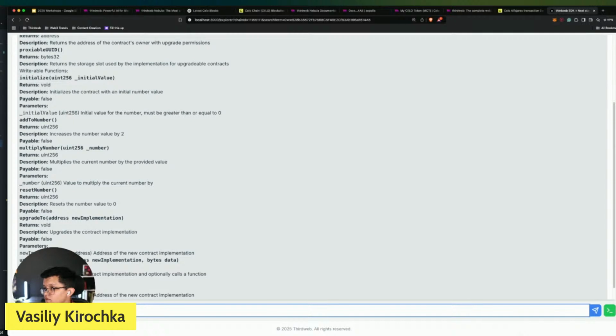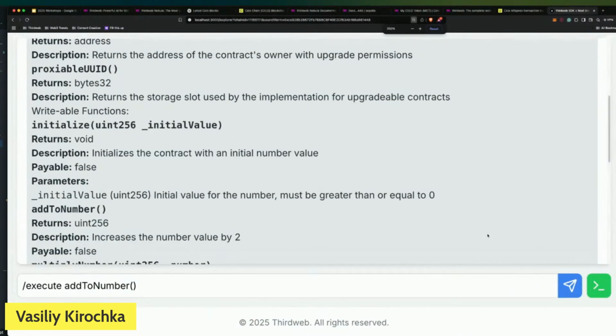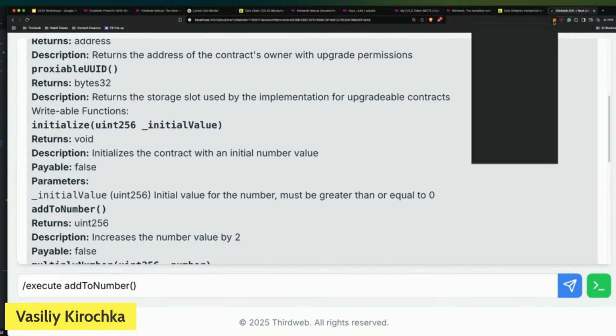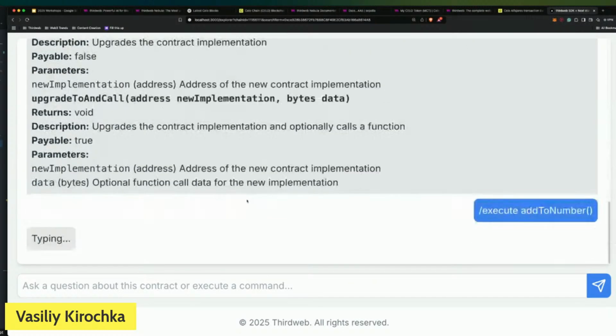I'm going to remove myself from the screen because I want to show that a new button should appear here, but I think that my name is actually not allowing it. Maybe if I make it bigger, okay, yeah. If I make it bigger, as you can see, if I add execute, I get a new button here, and I've clicked on execute. Let me be sure that I am on the correct network, and I've clicked here. This is going to trigger Nebula to send the transaction.